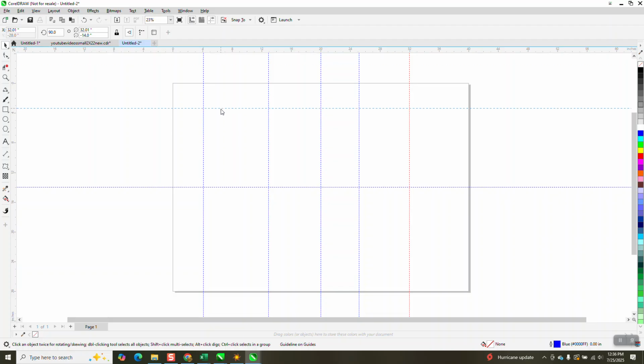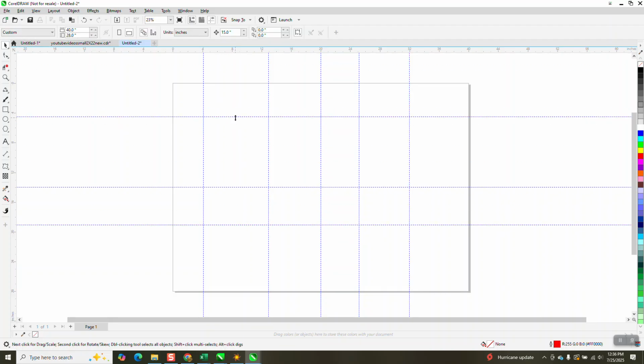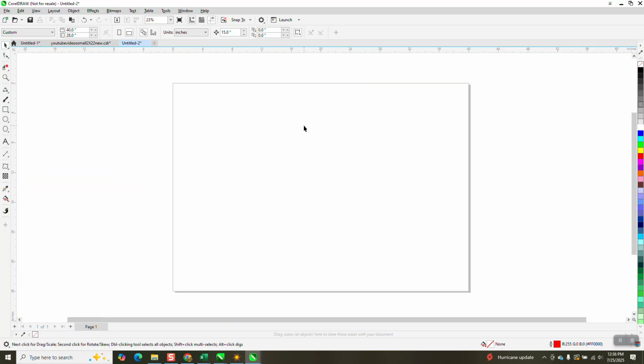If you want to get rid of a lot of guidelines, there's more than one way to do this, but if you click on a guideline and turn it red, basically, and then press Ctrl+A, which is select all, like in a lot of programs, and then hit Delete, those guidelines are gone, all of them.